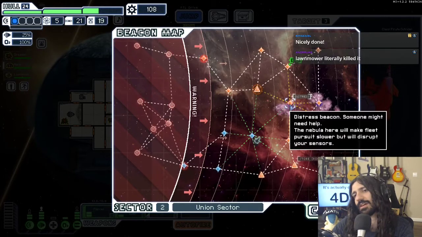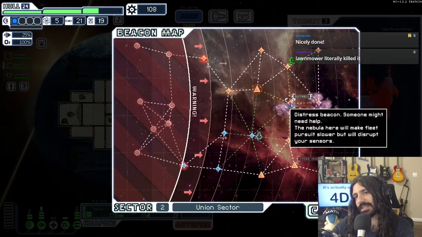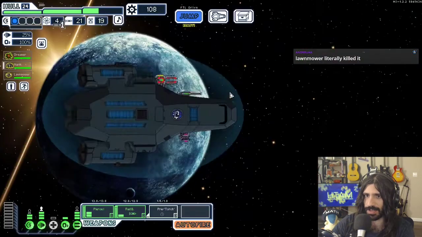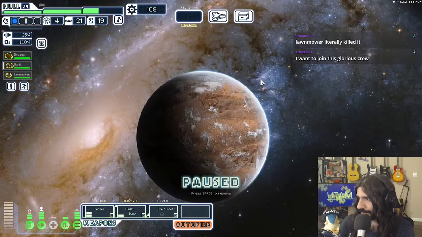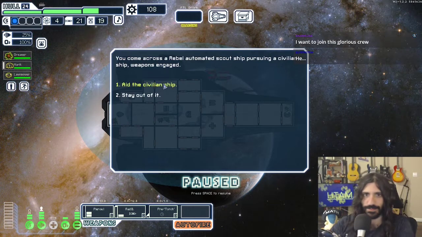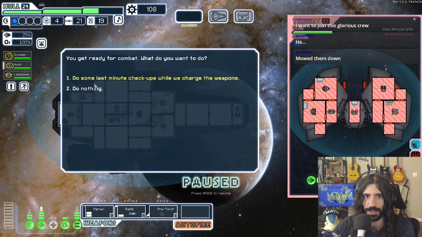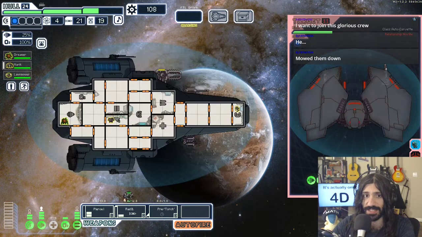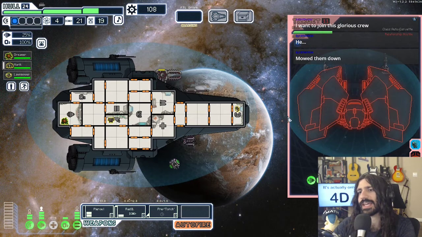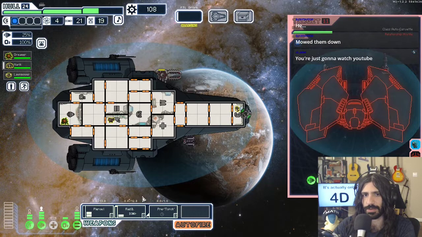Distress. Oh, but I really hate the nebula. It'll disrupt our sensors. And our whole point is our sensors, right? I think we're going to move around this way. I want to join this glorious crew. We can make it happen. It's an automated ship. Oh, that means that they can't heal against a pre-torch, which I can't use because they're cloaked. Okay.